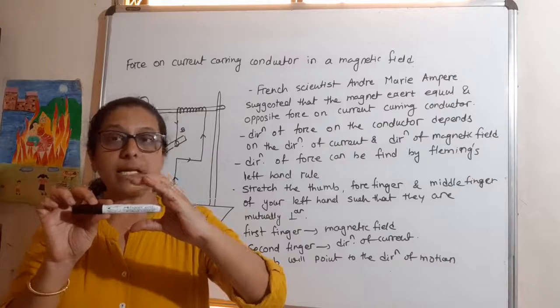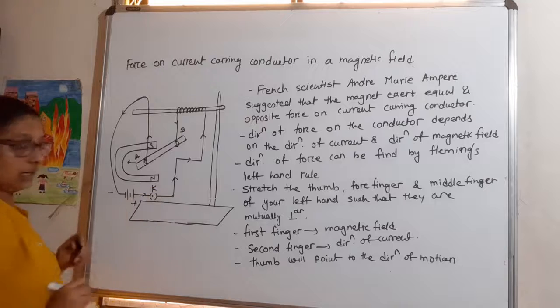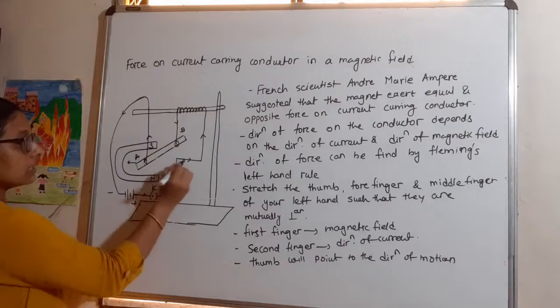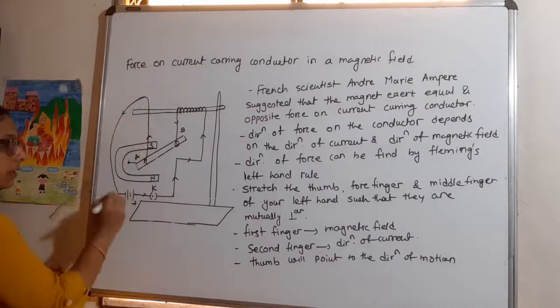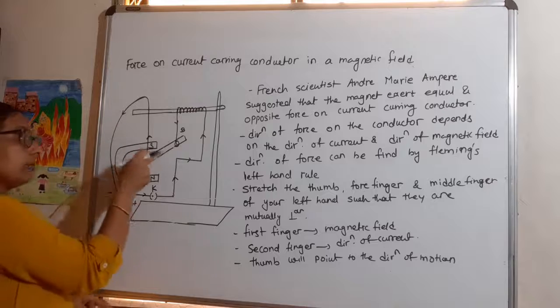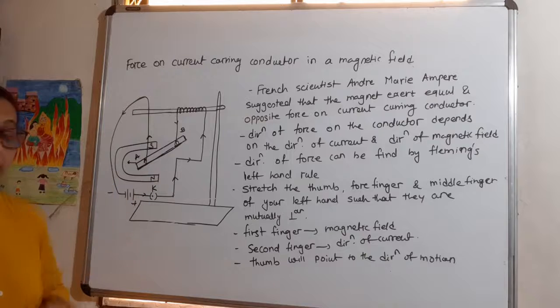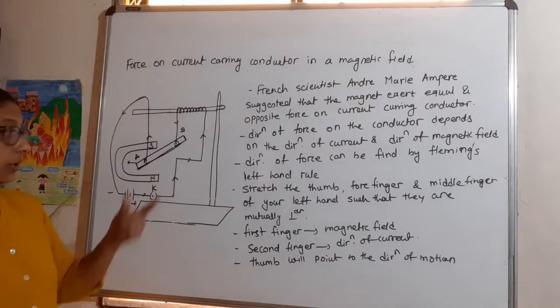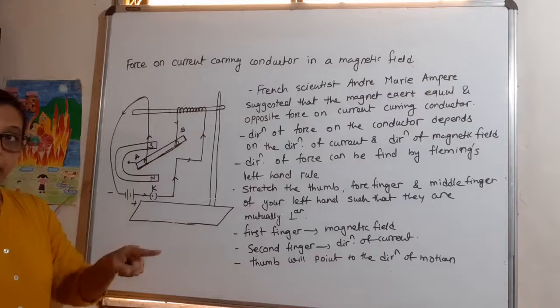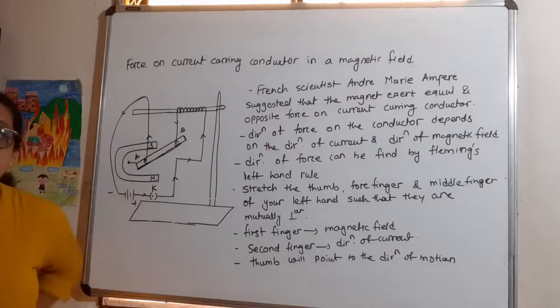ये magnetic field area में रखा हुआ है. Then we switch on the key, that is plug the key. So the electric current passes from positive to negative in this circuit. Whenever electric current passes through this conductor, this aluminium rod behaves like a magnet. So it behaves like a magnet, and here is the horseshoe magnet which applies a force on this conductor, so that what happened? It moves towards left.